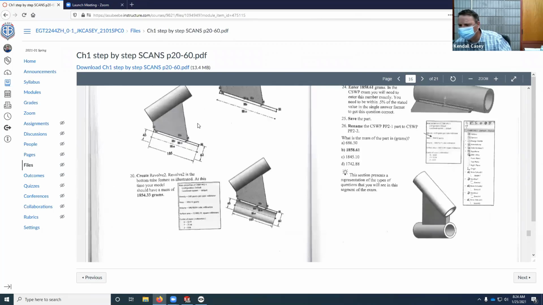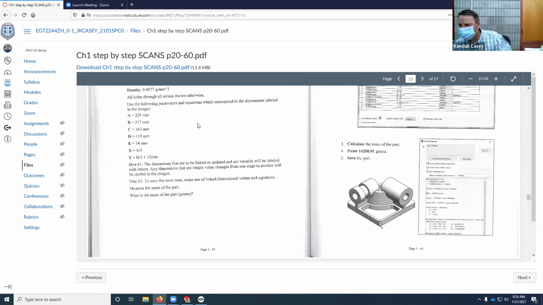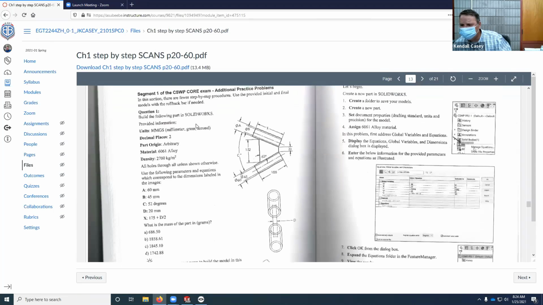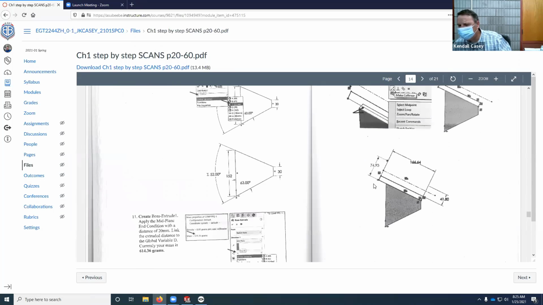And remember, you get all the details on the front end of it here, but it doesn't really give you enough to just start in and get to making it. So you don't really just start right here. You go to the steps, create a new folder to save your work, create a new part. It's kind of stepping you through the process, build the equations. And so follow the steps and really try to do the modeling process the way that they're wanting you to do it, instead of just the way you see it. So you might pick up something new by doing it this way that you don't already know. So follow their steps, follow their sketch methods.